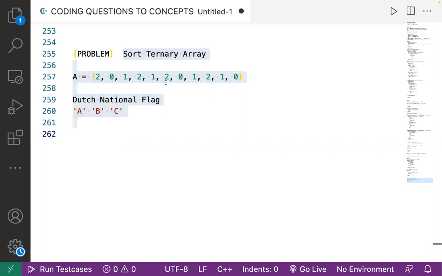So what essentially we do, we start 1 pointer here, we start 1 pointer here. Now, when you see a 2, where should 2 go? When you see a 2 here, 2 should go back. When you see a 0 here, where should 0 go? Front. So basically, if the first element is 2 and the last element is 0, the simple solution is to swap. Right? Yeah. The challenge will come when you see a 1. What should you do when you see a 1?